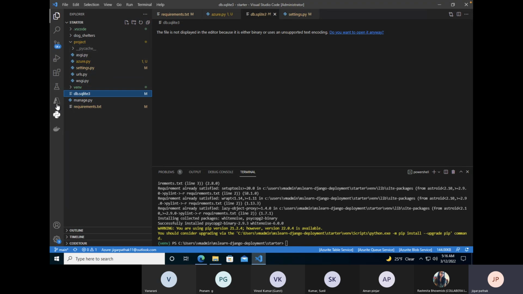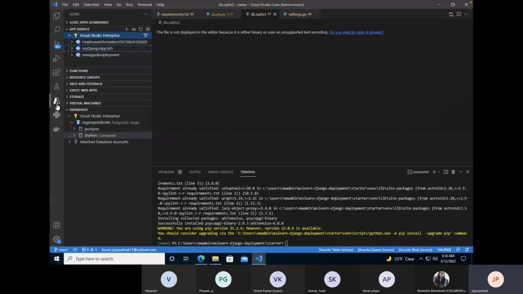And last but not least, you will be going ahead with deploying this particular application, right? So the simplest way is that here you will be creating a new web app. So two extensions we need: one is for our web app to be deployed, and second is for our database environment, right?